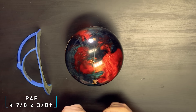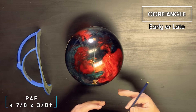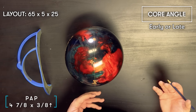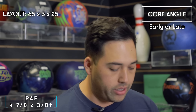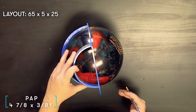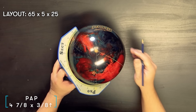The dual angle system has three numbers. The first angle is your core angle — this determines how early or late the ball hooks. The lower the number, the earlier the ball is going to hook. You want to stay in the happy zone of between 25 and 75 degrees. I like 65 as my first number, so we put the zero on the ProSect right on the pin and mark 65 to the right, then draw a line from the pin through that mark — giving us a 65-degree core angle.